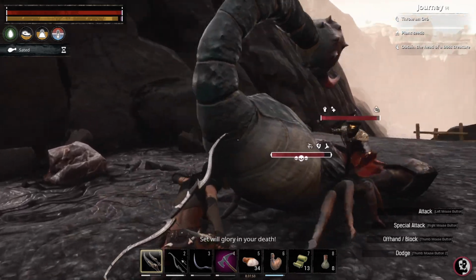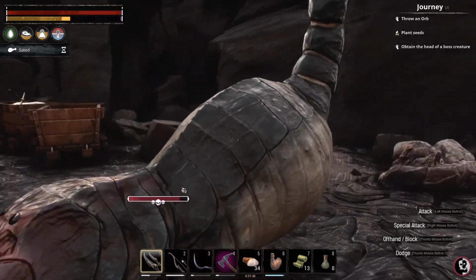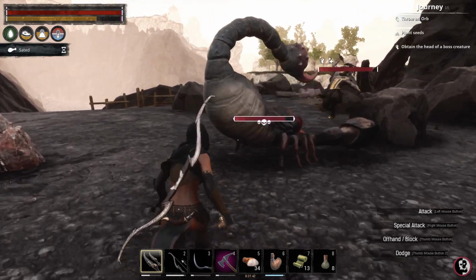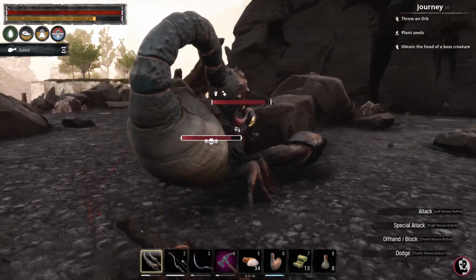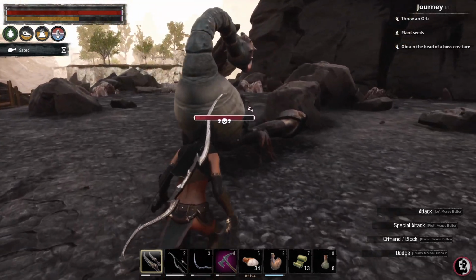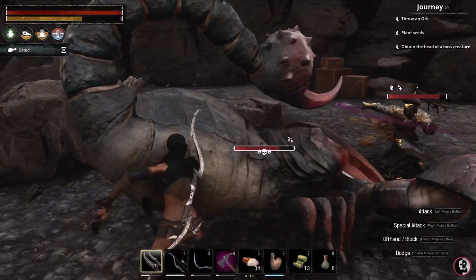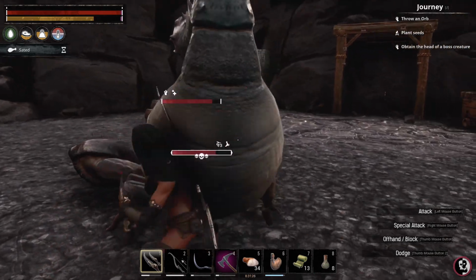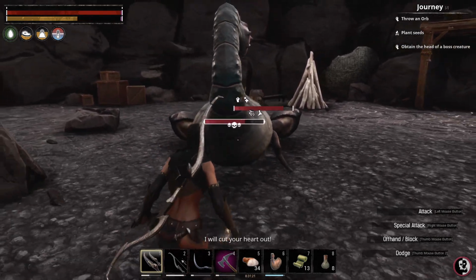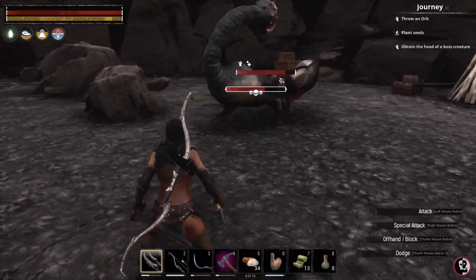Such will glory in your death. Hey, I didn't get hit by that. I tumbled just at the right moment. I dodged again. Let's see if we can get 20 stacks on this guy. 20 stacks. There we go. I think he's mad at me. You mad at me now?